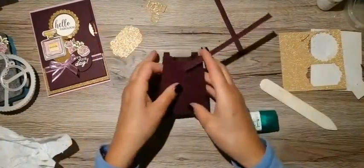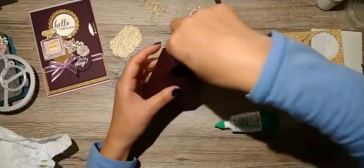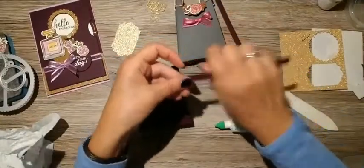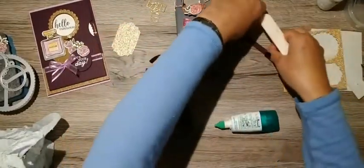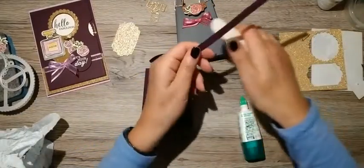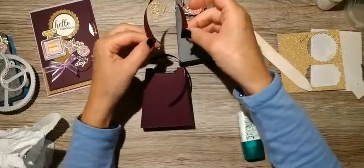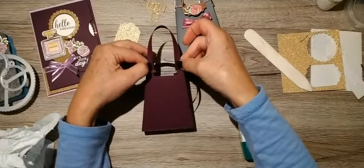Again, I could choose to put my bag straps front to back, or as I've done with this one. I'll just lay that down so you can see. Now, before you try and adhere the straps, just give it a run with a bone folder to just start that curling. Otherwise, you'll get a creased bag strap. It'll want to actually crease. Now I've burnished it, it will fold nicely and I can glue that on.